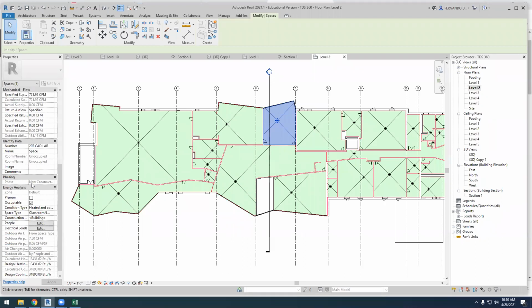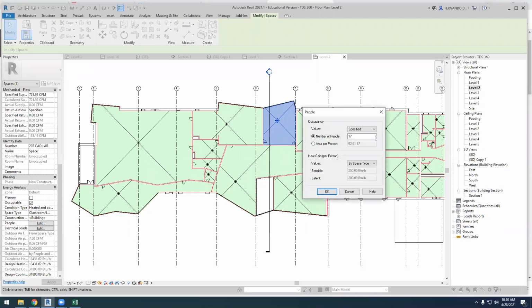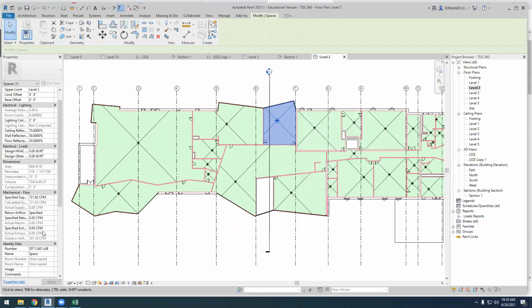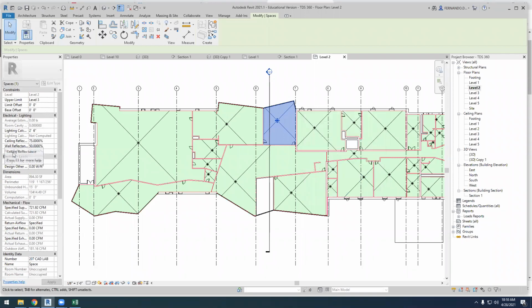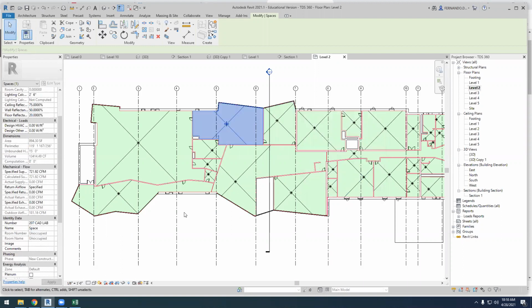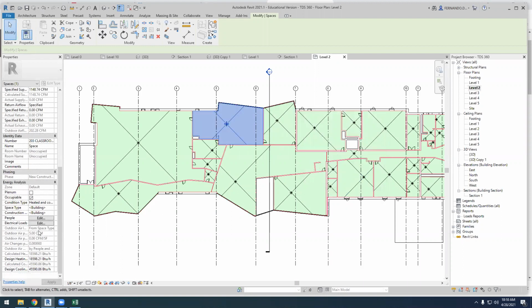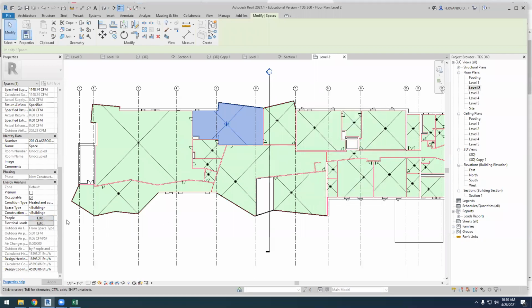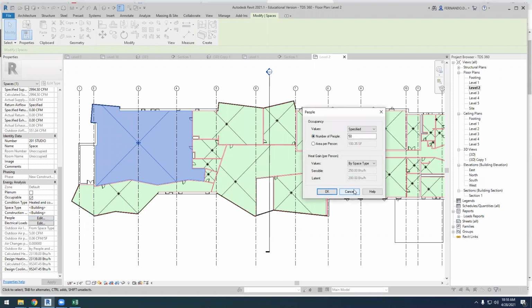The mechanical flow, we are not working with this. It's occupied, people, electrical loads. So let's edit here, okay, 17, sorry. And then with this classroom, how many people? 20, maybe. Here, how many people? 50.